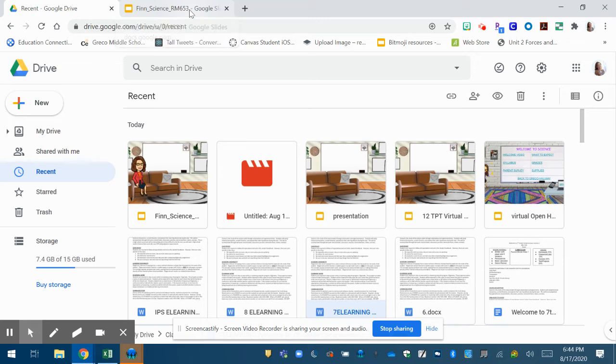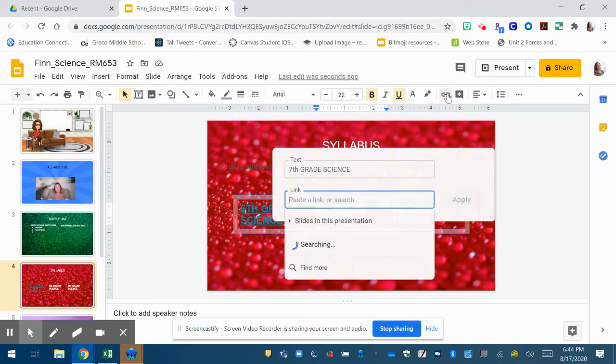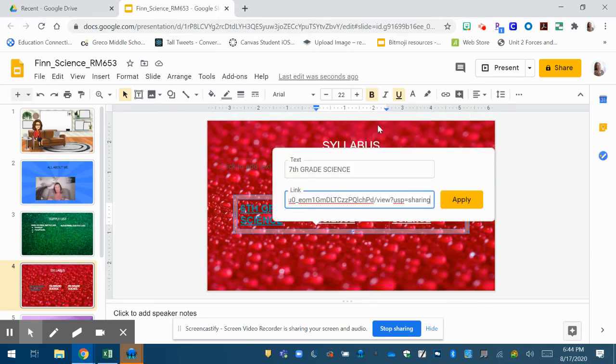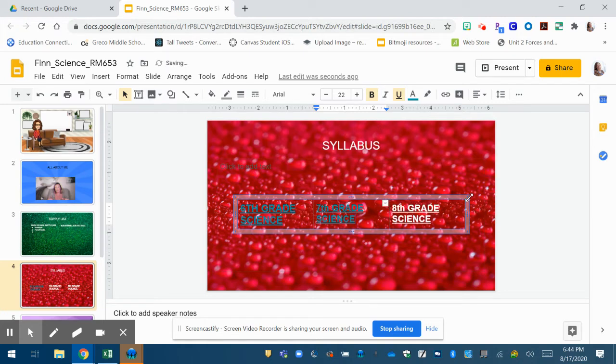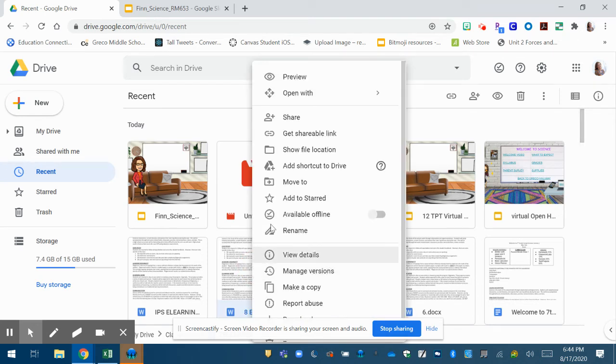Go back to your Google slide. Highlight what you want to have a link to. Go to the upper rich text box and get the insert link. Paste the link that we just copied and then hit apply. And if you're like me and you teach more than one subject, all you're doing is the same thing.